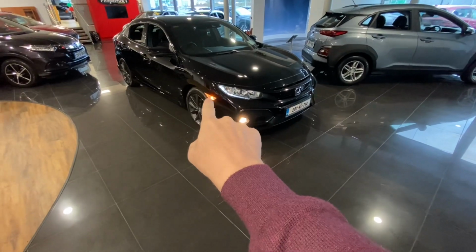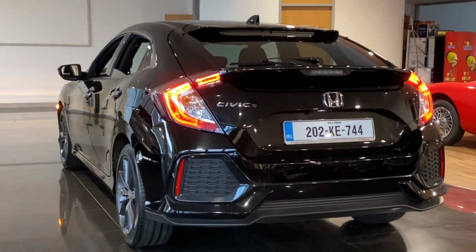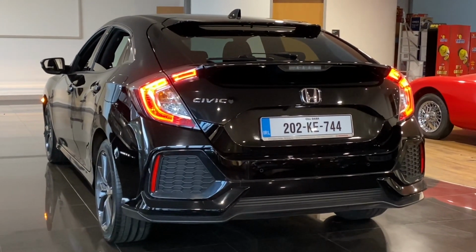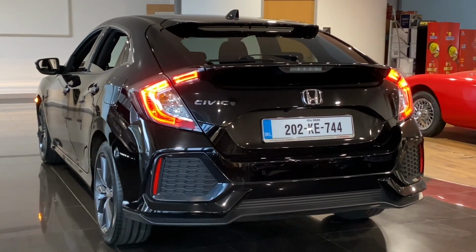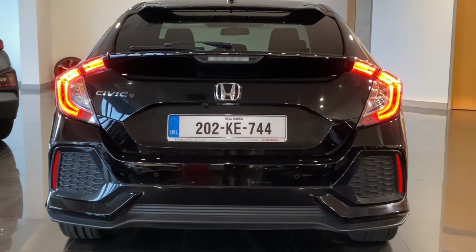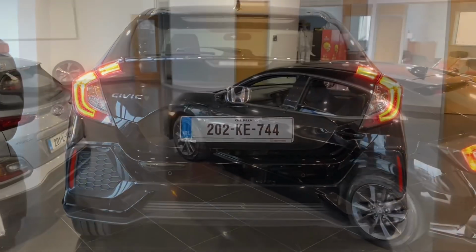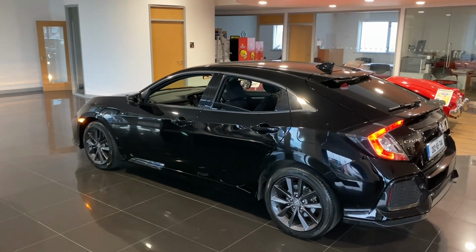I really like these side runners, more so when you're behind the car. If you're driving behind one of these at night or beside it on the motorway, you see these little side runners. It accentuates how wide the car is, because they're a surprisingly large car for a 5-door hatchback. The taillights are really cool as well. Those big LED lights either way are very distinctive, not like other cars on the road, so it makes it stand out a bit more. And like we're saying to you, this is a nice tidy one because the mileage is so low, so it looks really, really well in black.